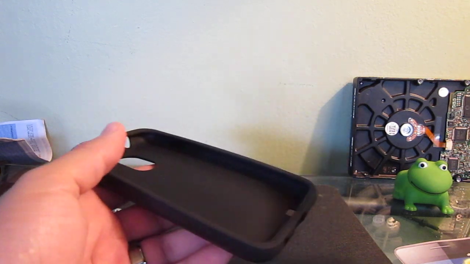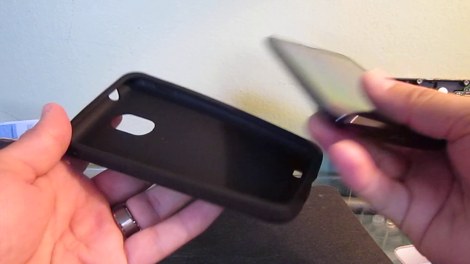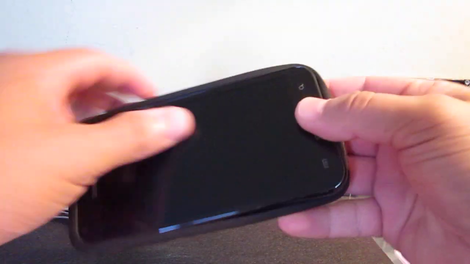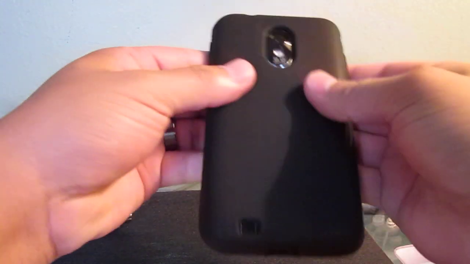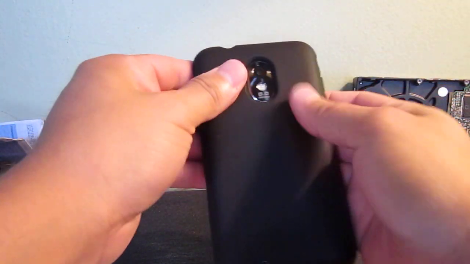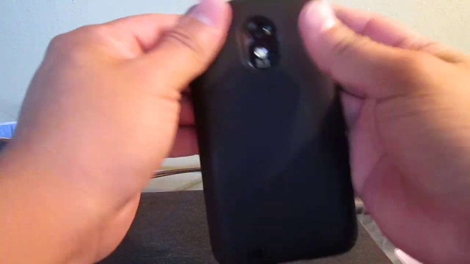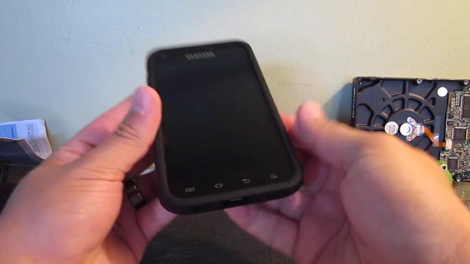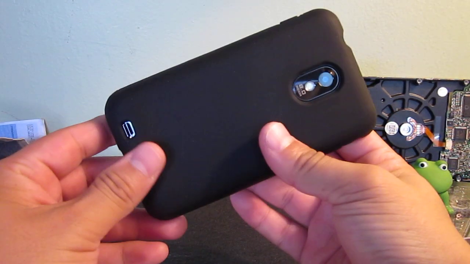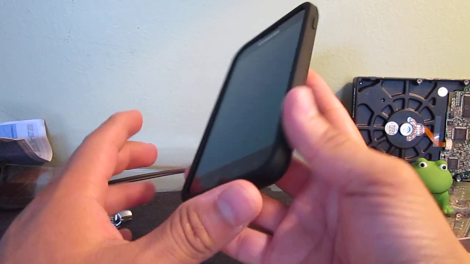So anyway, here's my phone, nice and clean, sort of, and you know, simple, just put your phone in there, pull the corners, kind of mush it into place here, and there you go, looking good. Pretty plain, it doesn't really feel like you have a case. It's a lot thinner than the one from Sprint.